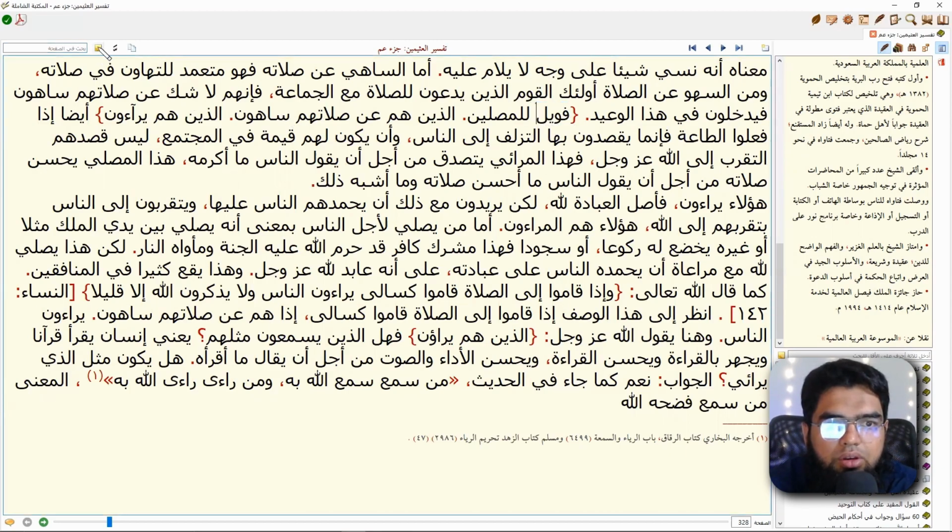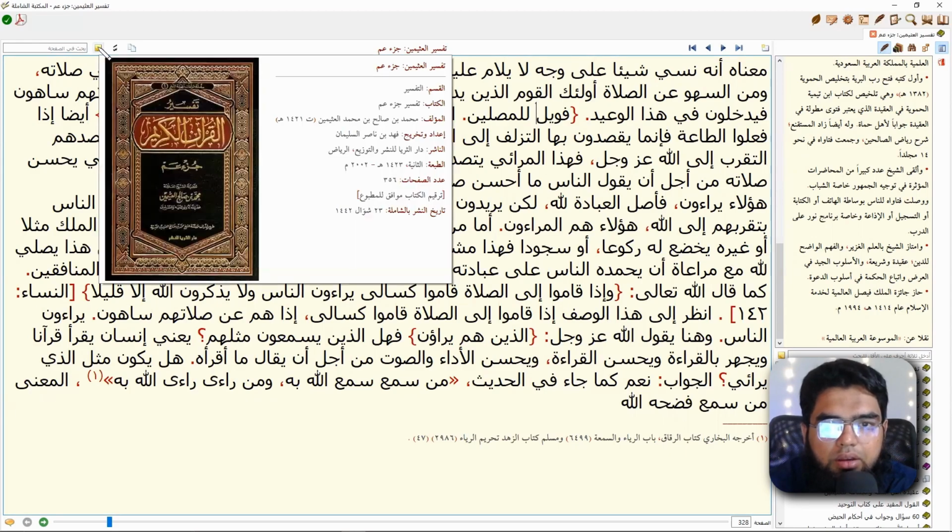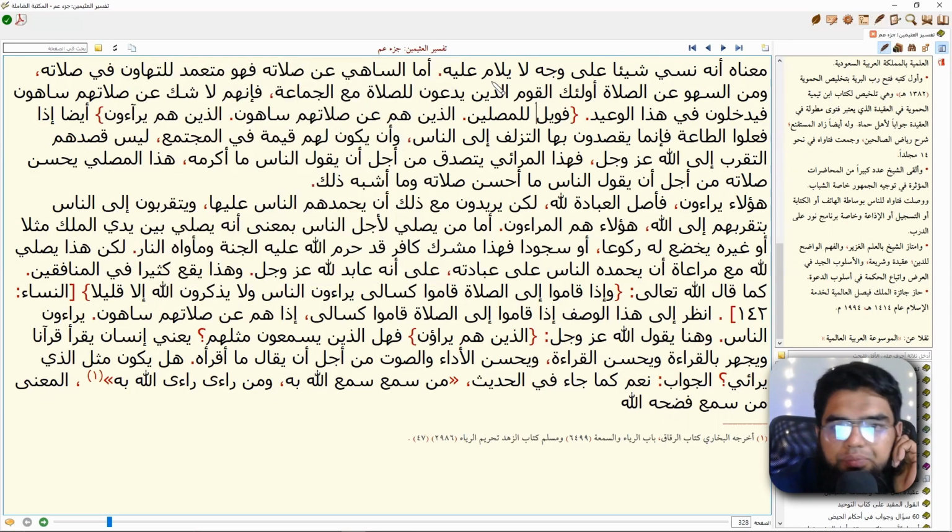Then we have, what's this? This will show you a bitaqa, this section of the book, the author's name, the publisher, which publication is it, how many pages in it, right? And so on. And when was it added to the Shamela? It shows you the details of this book. So this is all about this thing.